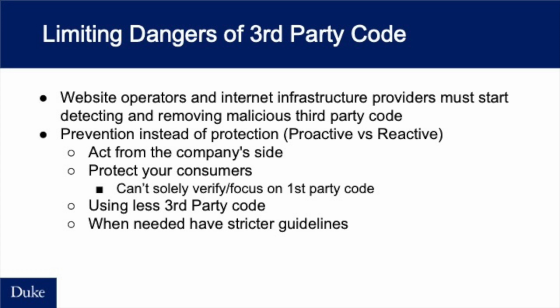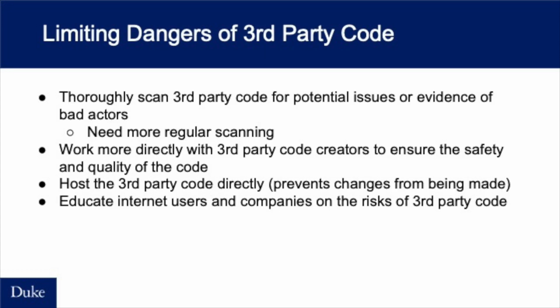Obviously, you can use less third-party code. And finally, providing stricter guidelines for those who create third-party code, as well as for companies to regulate what third-party code they use, can all help to decrease the amount of attacks and help your consumer. We can also thoroughly scan third-party code, as I said, for potential evidence of bad actors. We need more regular scanning, whether that comes from the company, from the people writing the code, or some sort of regulation. It needs to happen.